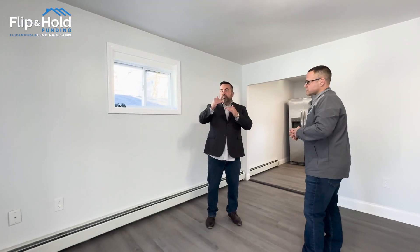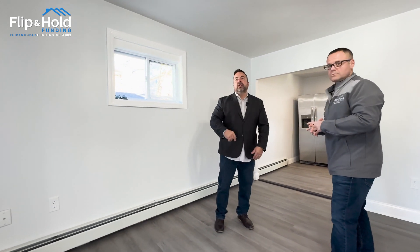Be the home inspector. Look, if you're seeing things that they're going to see, it's going to come up on a home inspection and it's going to kill your deal. So take a little bit of time, go through your project, open and close all the windows, make sure everything's working. Make that post-home inspection list super small. You're going to keep those buyers happy and you're going to add more money in your pocket.